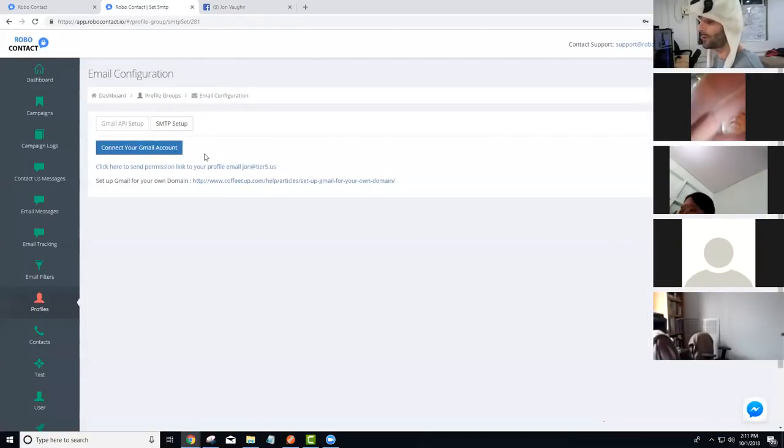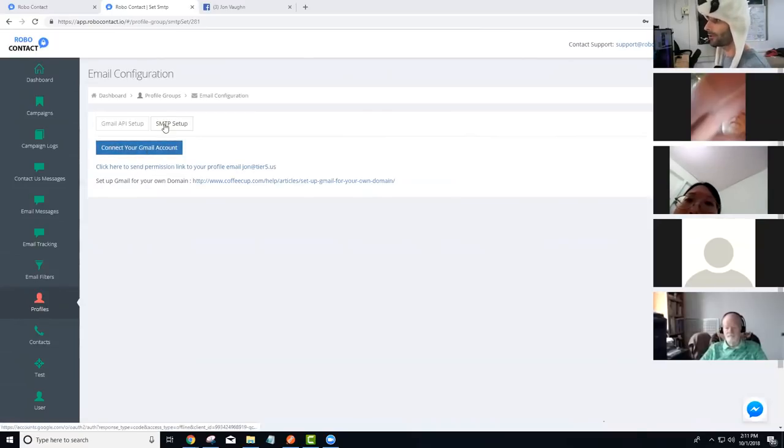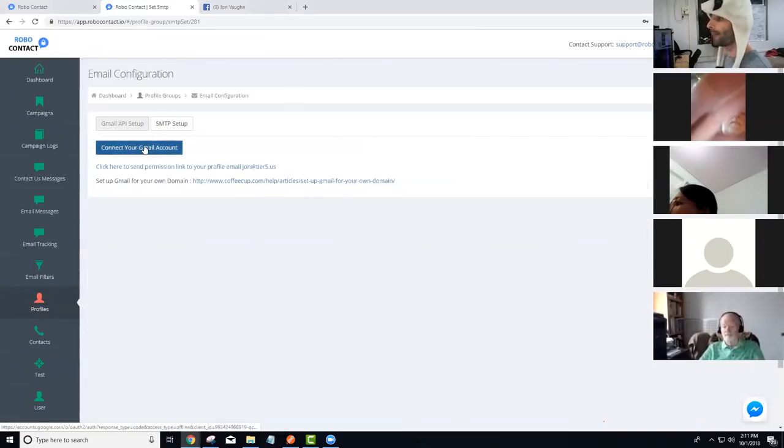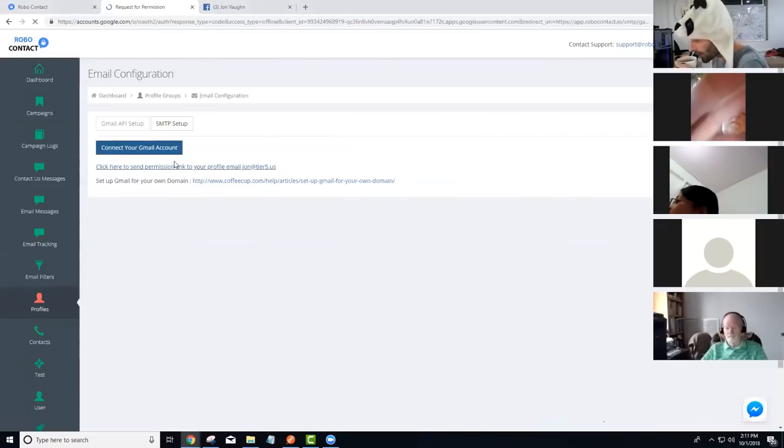Now the next thing you want to do is set up the email for this profile, all right? Remember I told you that what this software is going to do is go out to the internet, find all the leads that you tell us to find, and then essentially go to their website, find their email addresses, and send out an email or a series of emails, and it's also going to submit the contact us form automatically. So if you want to send out an email, you're going to have to connect your email address. So I'm going to use Gmail. You can use Gmail or you can use SMTP if you want to use SMTP. I'm going to use Gmail because I like Gmail.